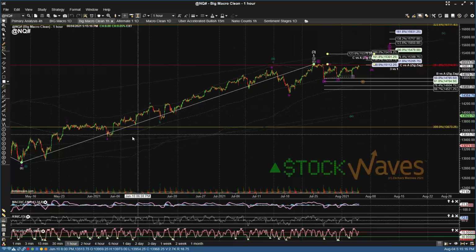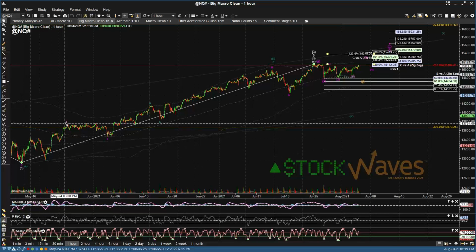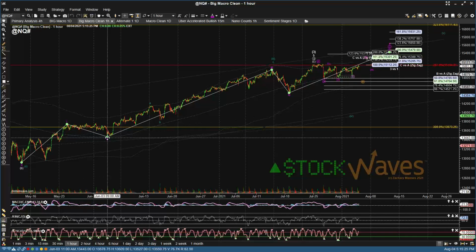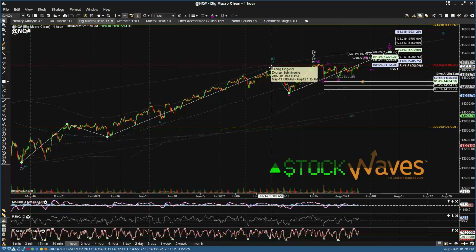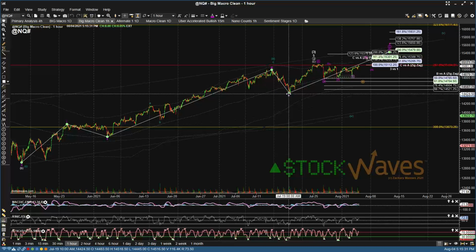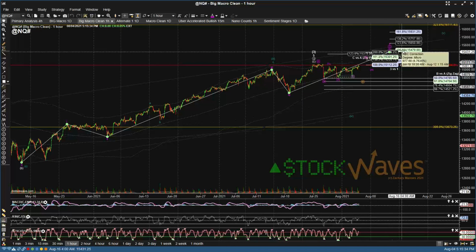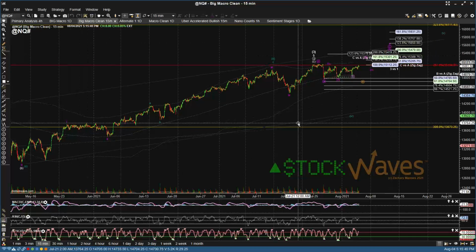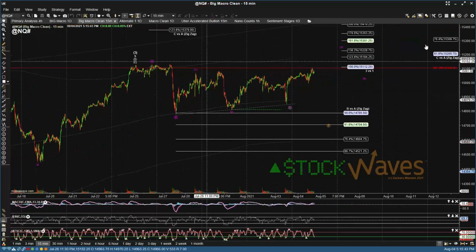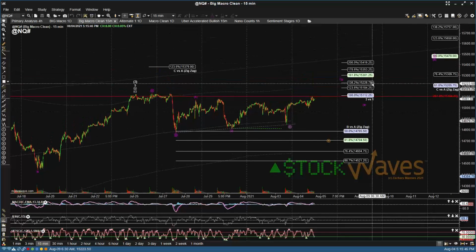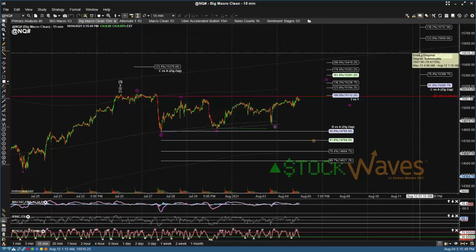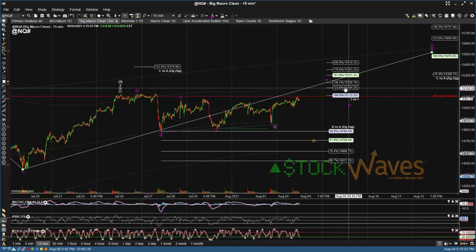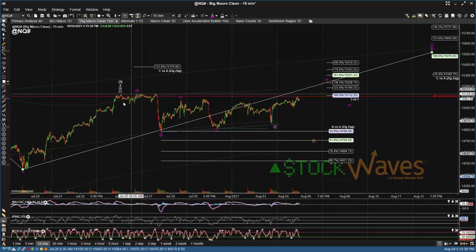And inside that C wave, it is possible to count the purple diagonal subwave count. We have an ABC up for wave 1, a shallow wave 2, an ABC up for the wave 3, a pretty shallow wave 4, given that it's a diagonal, and we're working on an A, B, and a C wave up for the 5th wave of that. So that's the extension potential, and I'm going to zoom in a little bit more on that extension potential for just that 5th wave for the NASDAQ to get closer to the 15,500, maybe even stretching all the way up towards the 16,000 region. And that's based on this being an A.